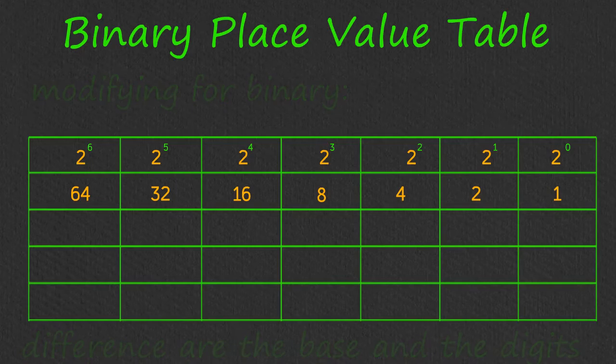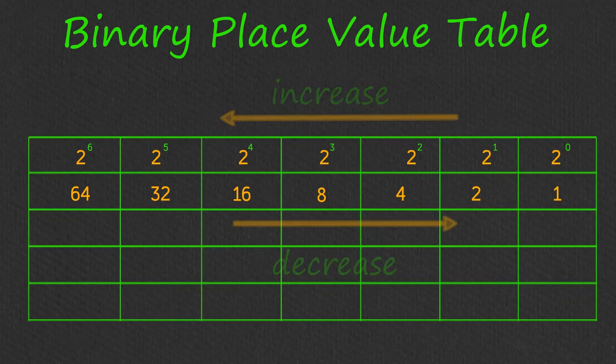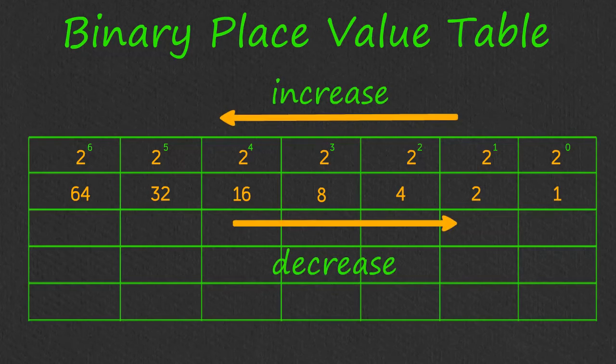Now, do you remember what patterns we spotted in the decimal place value table when we looked at the column headings moving from right to left? The place values increased or decreased by a factor of 10 from place to place, and the indices were increasing or decreasing by 1. This depended on whether we were looking at the columns from right to left or left to right while we moved column by column.